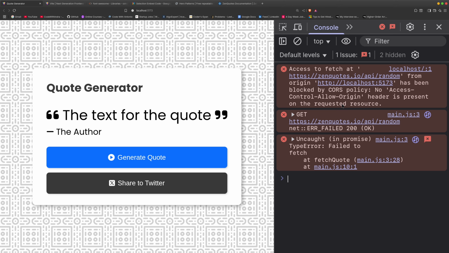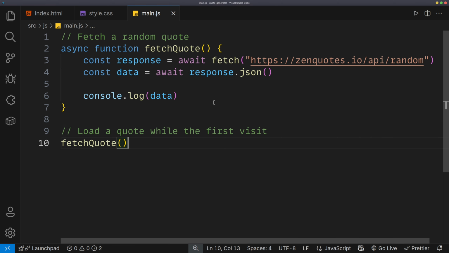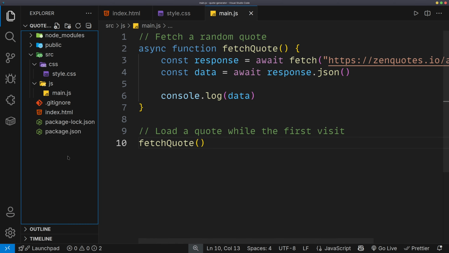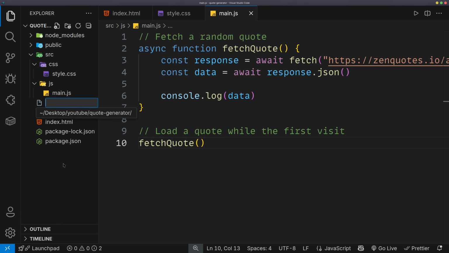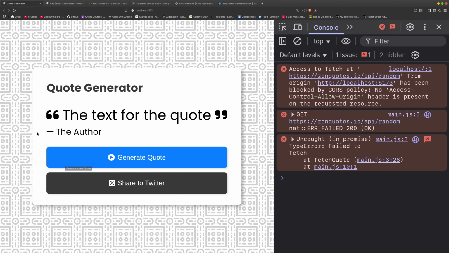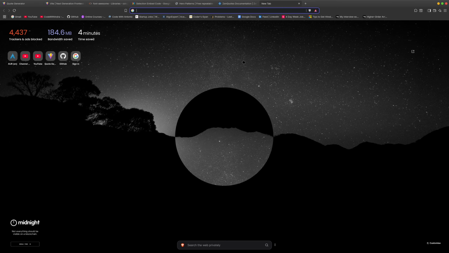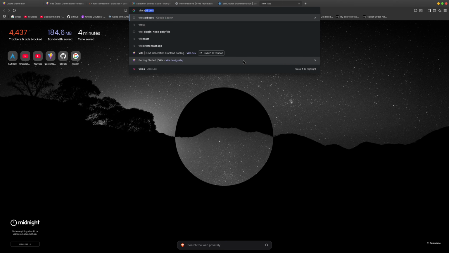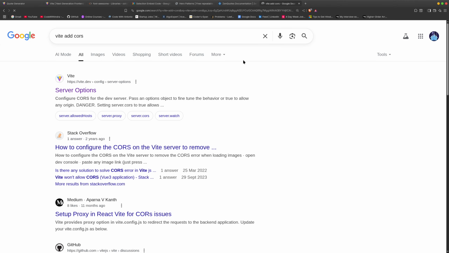Let's check it out. First of all, let's go to the code editor, and here on the root level, I'll click on new file. It should be named vite.config.js. The name should be the same, vite.config.js. And if you are wondering how I'm going to fix that issue, I can search Vite CORS, something like that.